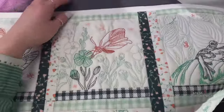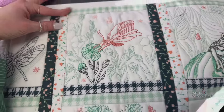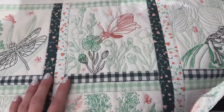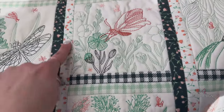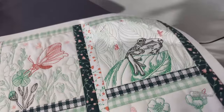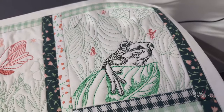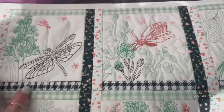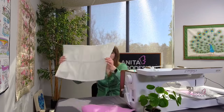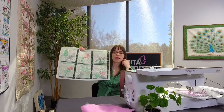We matched this with a fat-quarter bundle of fabric so there is folded fabric around each block just as a frame. The design itself has no applique, no trimming needed. Fun fact — if you've never done borders, we always cut about two to two-and-a-half inches wide for our strips to pre-cut for borders. That one is called 'Quiet Oasis.'